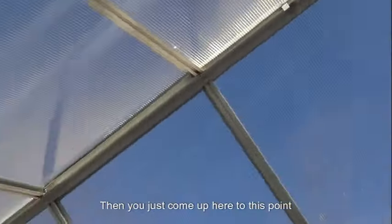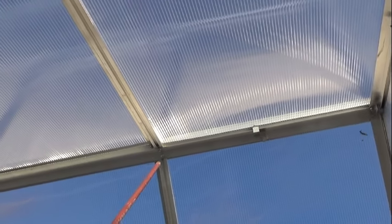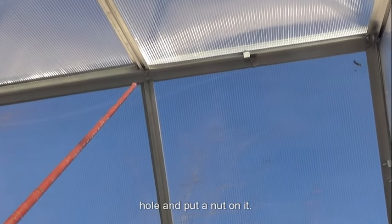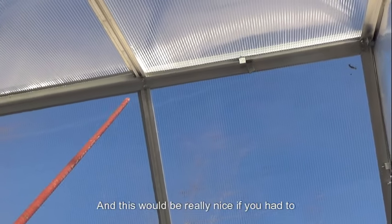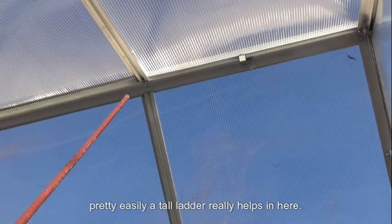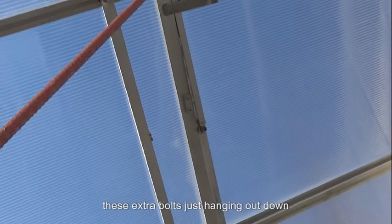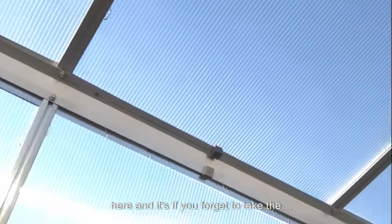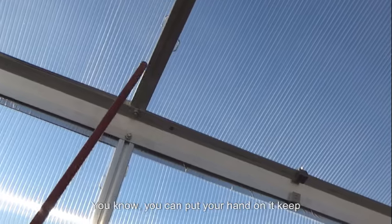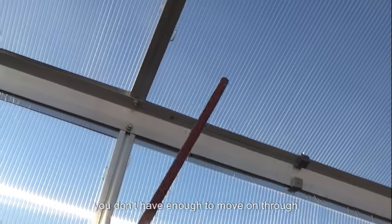Then you just come up to this point, and you're going to have to put a bolt right there in the slot, then push it through the hole and put a nut on it. This would be really nice if you had help, because two people could do this pretty easily. A tall ladder really helps in here. Then, just like on the side, you're going to have these extra bolts hanging out down here. If you forget to take the rubber band off, you can always just cut it. But you can put your hand on it to keep them from falling off, and work through, and save your rubber band if you don't have enough to move on through all of them.